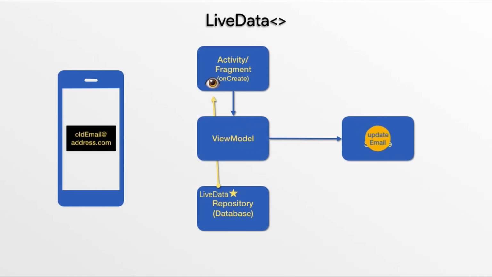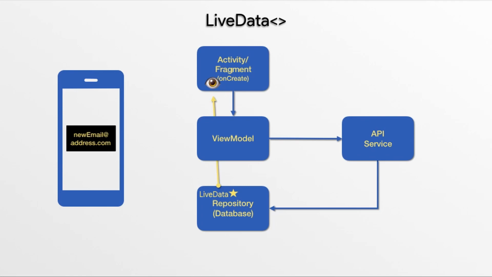Now, before I said get email, now I'm saying update email. Why is that a change? Well, the reason for that is we don't actually have to handle the new email address from the API service in the ViewModel at all. If we want, and again, this is not necessarily the best architecture, but if we want, we can directly write to the database, and because that live data object is there, because it is being observed by the activity or the fragment, it will automatically notify the activity, oh, here's a new email address. And then it updates automatically from there.